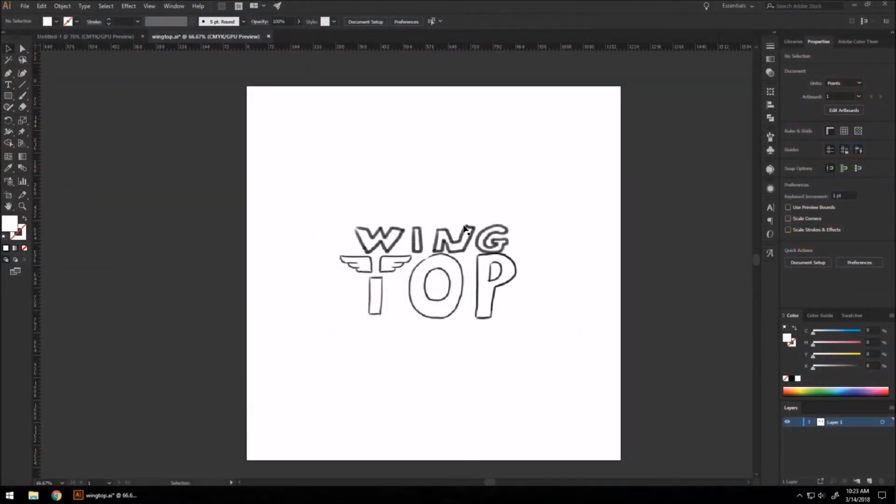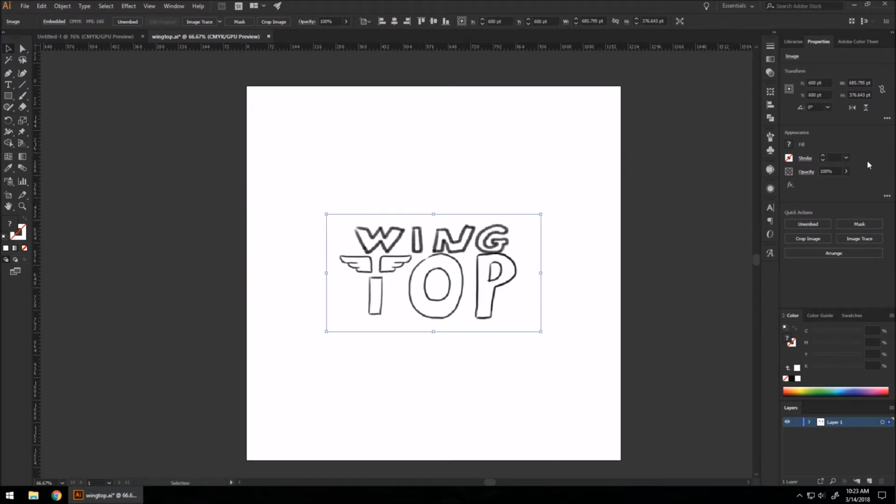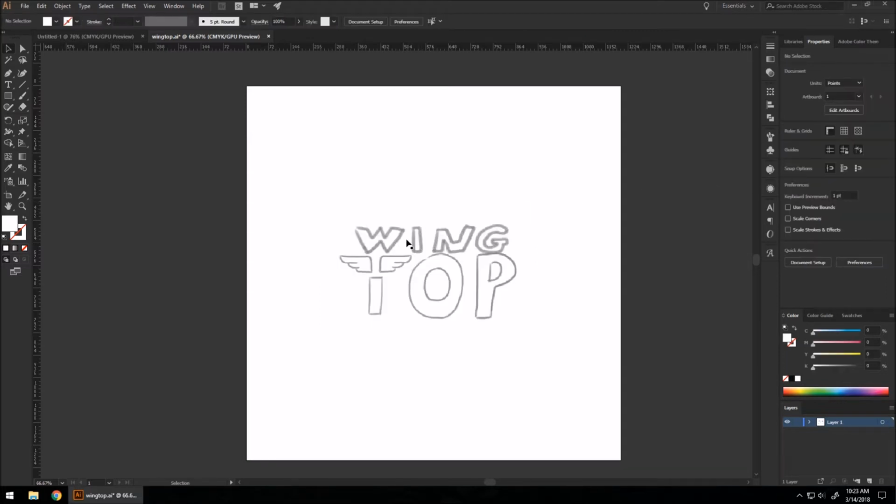Alright, once you have your logo here in Illustrator, your sketch should show up as this block here. We're going to want to have that as our own stencil for the logo that we're going to be making. So we're going to set the opacity down to 50, and we're going to hit Ctrl 2 to lock it in place. Now we can't interact with it.